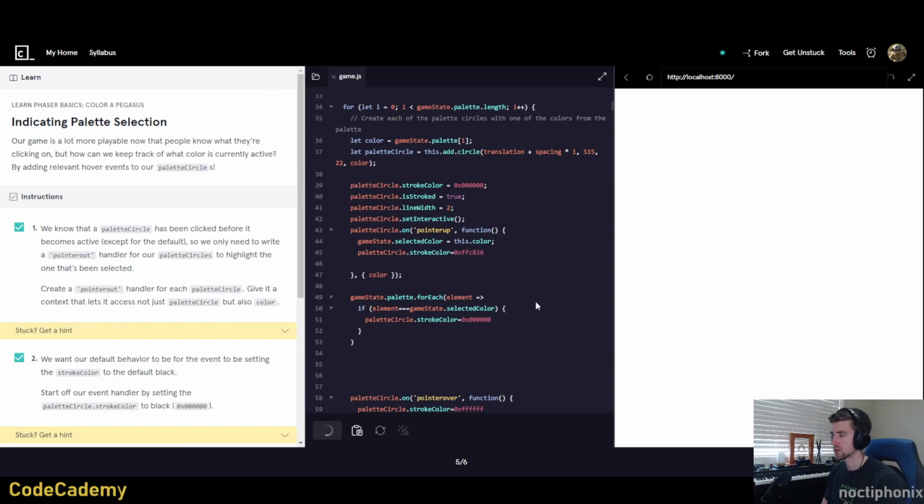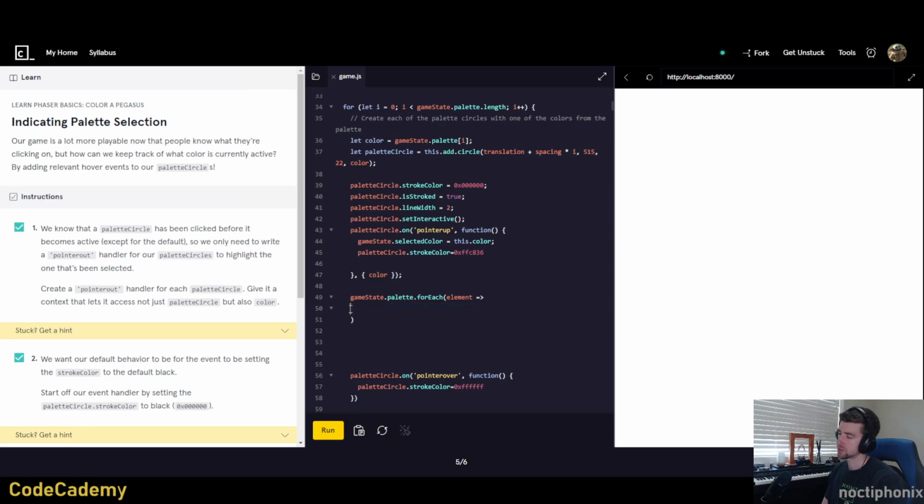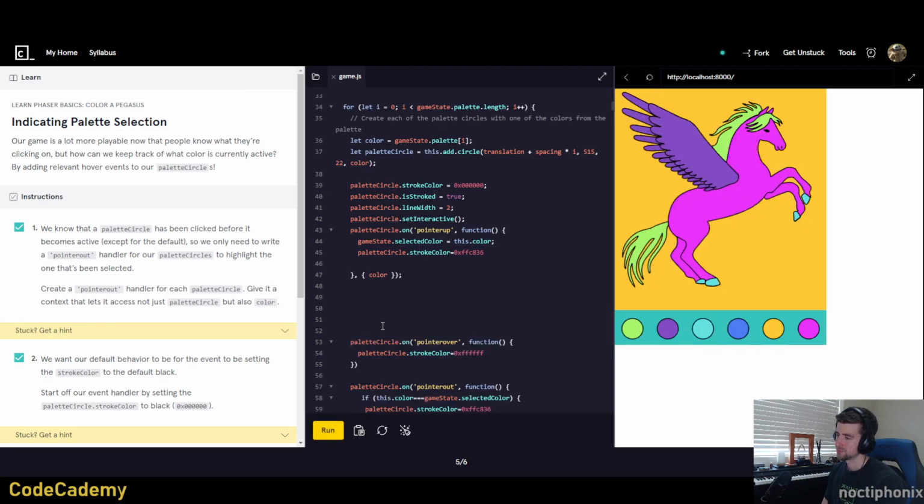Oh, four equal signs. Let's try that. No. Okay, what happens in here if I just delete this part? Oh my goodness.